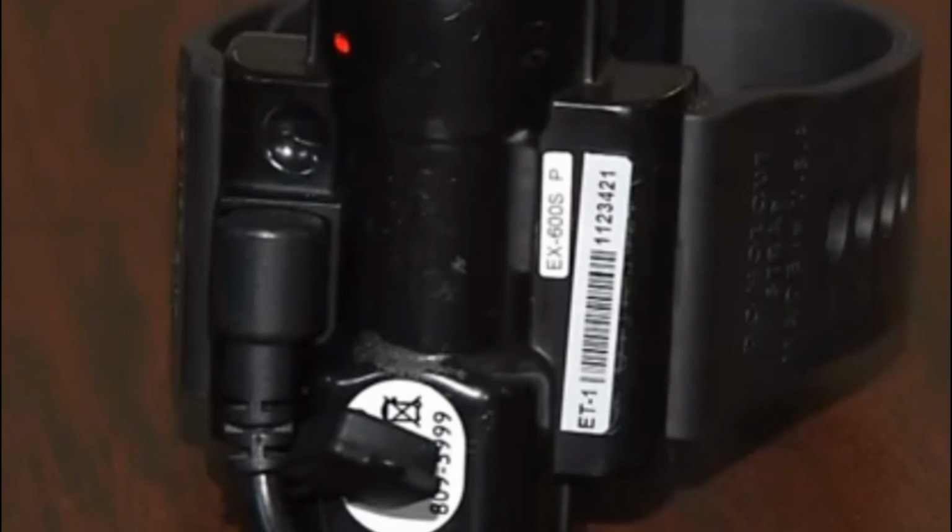I wanted to go over the instructions on how to tamper with your ankle monitor if you're on home arrest and how to make your getaway. These ankle monitors, they're not perfect.